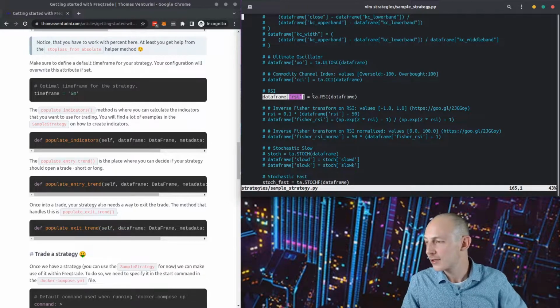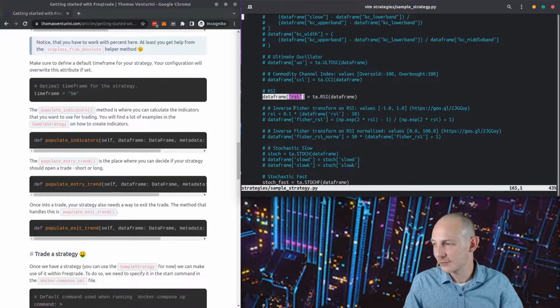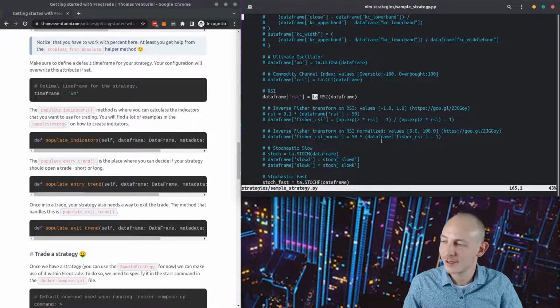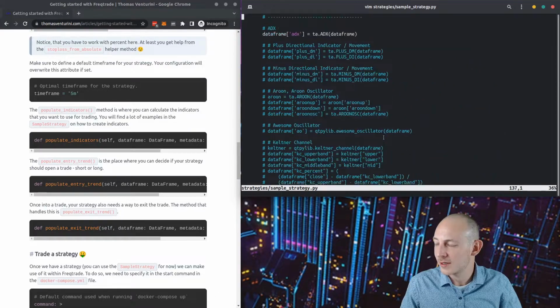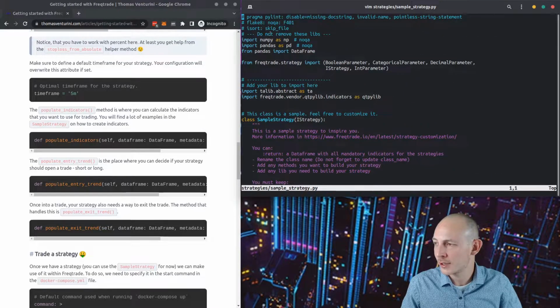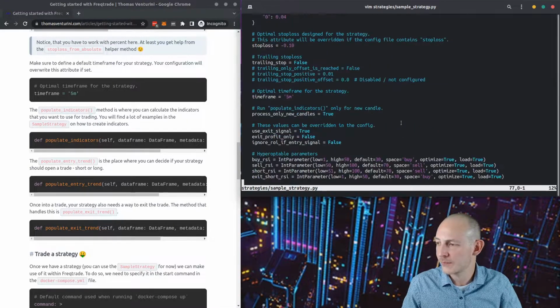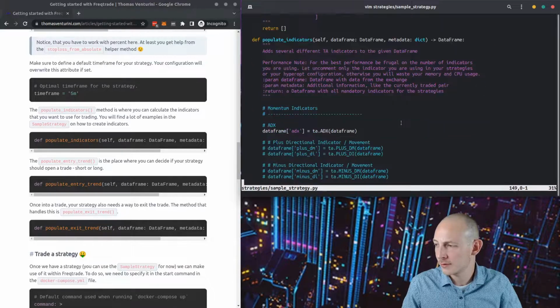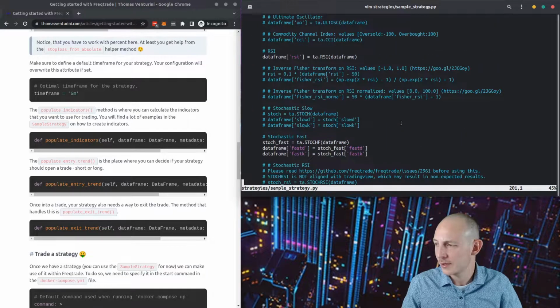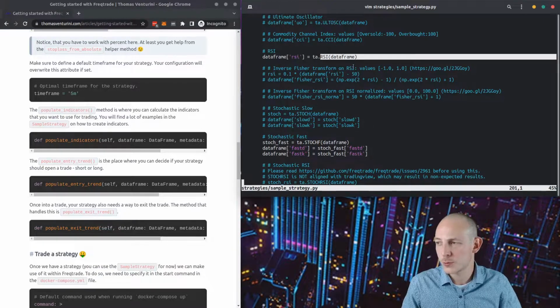As you can see, you're going to write into this data frame dictionary into the RSI key, and you have this TA library available to you, which we are importing here. It's using TA-Lib, and you can access it through TA. Back to the RSI, here we're just passing it the data frame, the existing one, the one that comes with this candle.